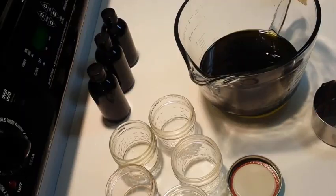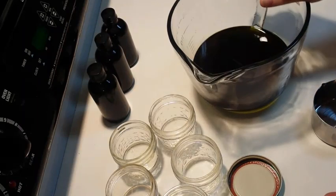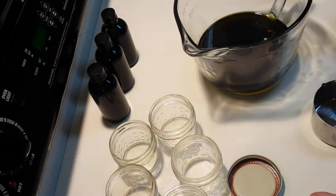Alright, here we are. We've squeezed out all our infused oils. And the next thing we're going to do is put in our beeswax, our little pellets.